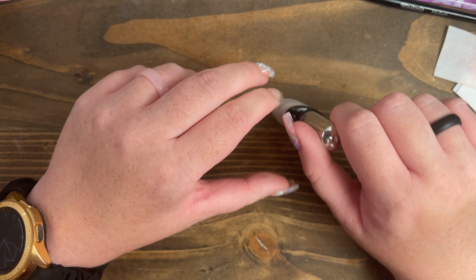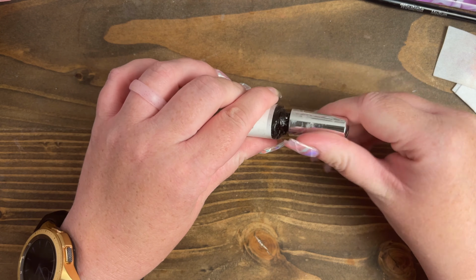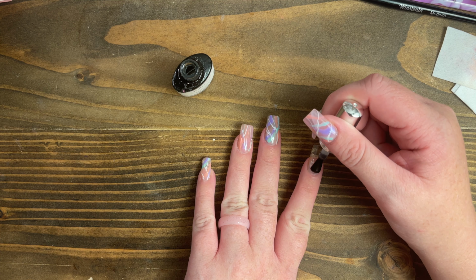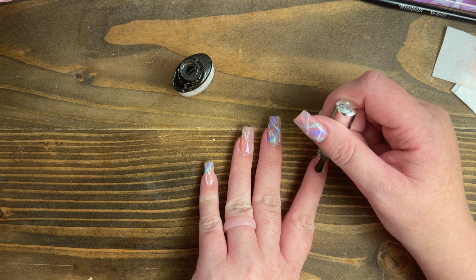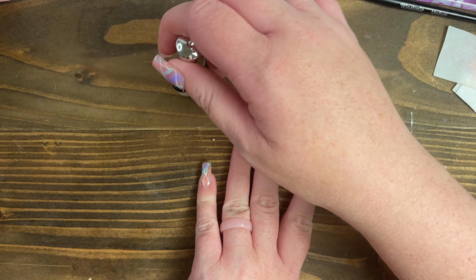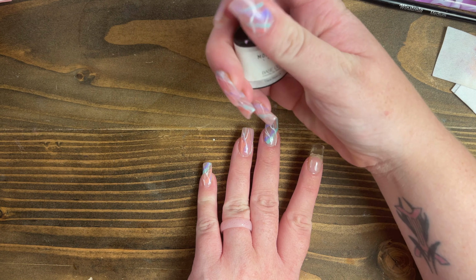Alright, so the first thing that I need to do is just go ahead and put on some base coat. I am still working with the e-nail couture nails that I put on last week. I did lose 2 nails on my right hand. My thumb and my pinky nail fell off during the week. So I put the nails on Sunday, and by Friday those 2 had popped off.